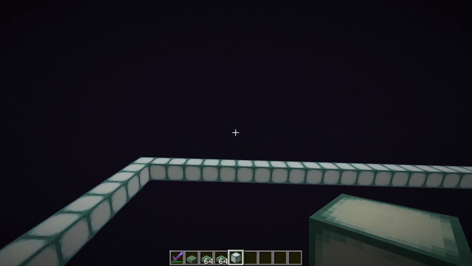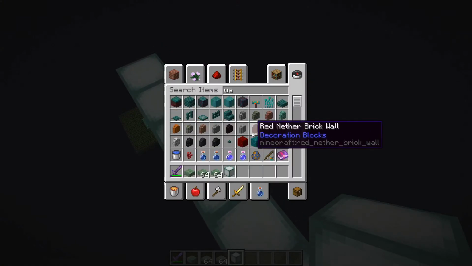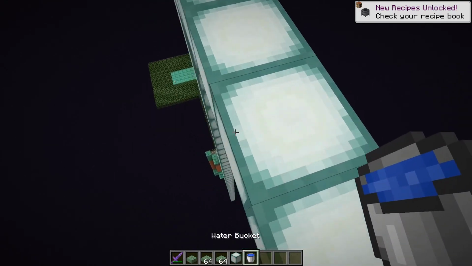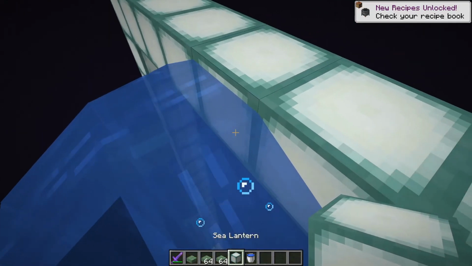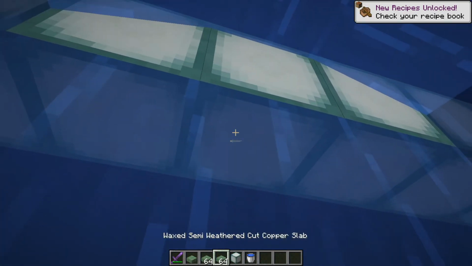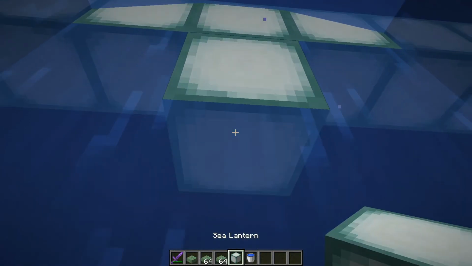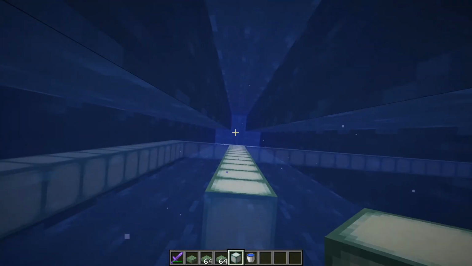So let's say we were at the top. You're going to want your water bucket, and then you're just going to place it off the side like this. You're going to let it flow down just a little bit, and then you're going to grab a solid block of your choice. It can be anything. It can even be these half slabs. Pretty much anything that can get you down and can have a ladder placed on them, or even just leaving the water like that.